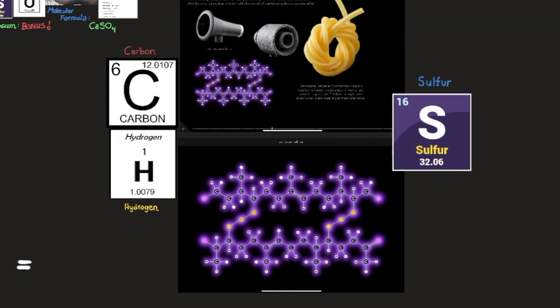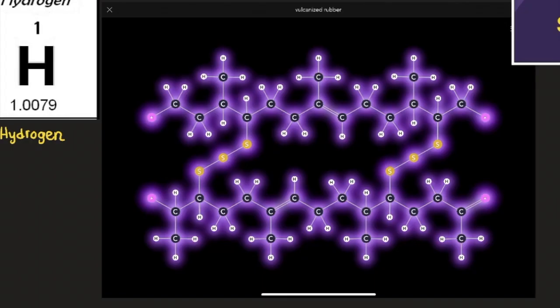So wrapping up this journey with sulfur and all of its properties, we're going to conclude with rubber and its vulcanization and how it looks as a molecular formula when it's combined with sulfur to make that elastic type of carbon-hydrogen sulfur molecular bond that we know as rubber. So this is vulcanized rubber. This is how it looks molecularly.